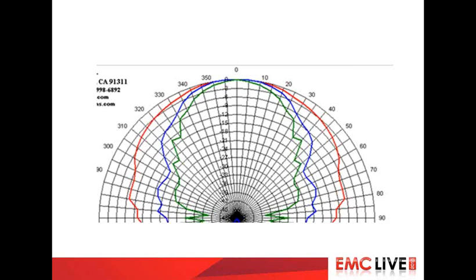I took the trouble to mark off where the 3 dB points are, because they define a figure of merit for an antenna. The 3 dB beam width is where the beam power has dropped to half power at its limits. I've drawn those in yellow. And so for 18 gigahertz, we now have the beam width, and this will be backed up by the manufacturer's tabular data on the spec sheet. Let's count where it intersects. Going clockwise, 0, 5, 10, 15 degrees, and 15 degrees the other side. This antenna at 18 gigahertz has a beam width of 30 degrees.